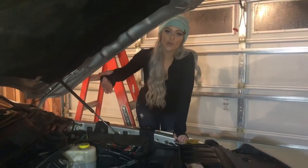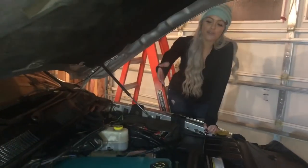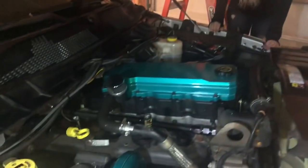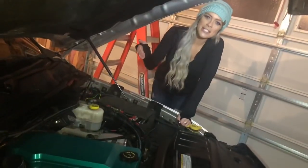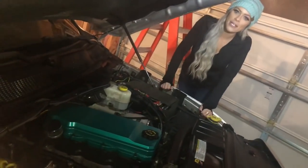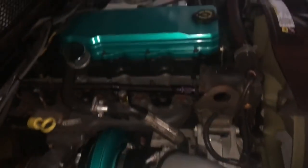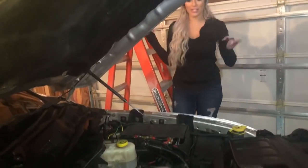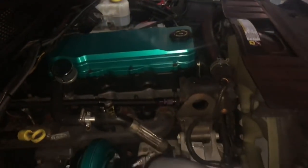We have a built motor with a 475 turbo from Fleece, and then a 2nd-gen swap manifold. And we have forged pistons and forged rods, and then ARP hardware all throughout the motor. So it's not built. Remember that guy said that? It ain't fast, so it's not built. Anything else? Tunes we need to list off.